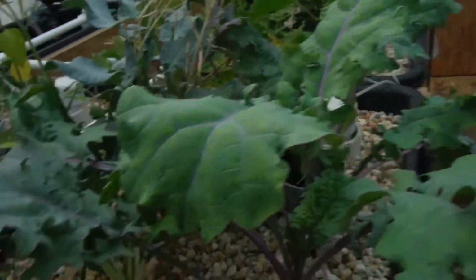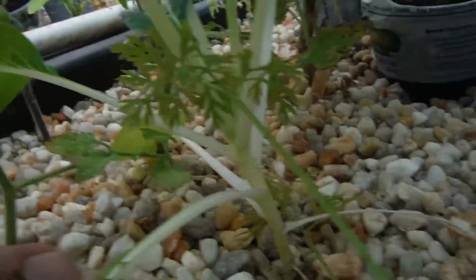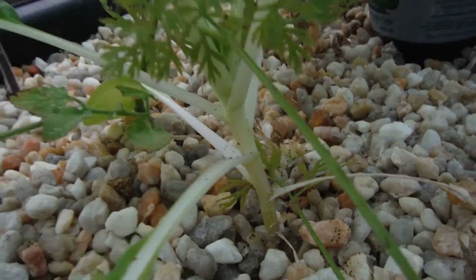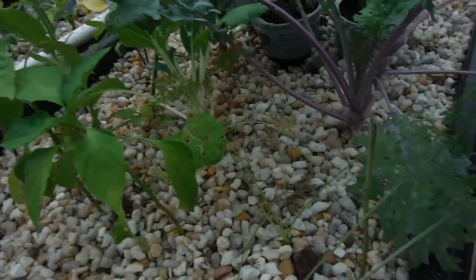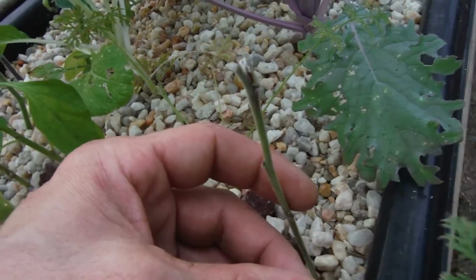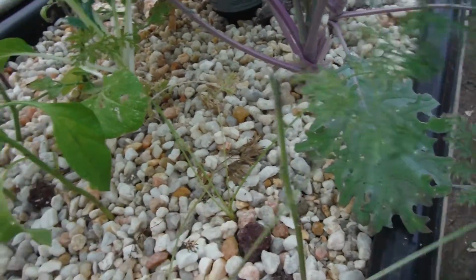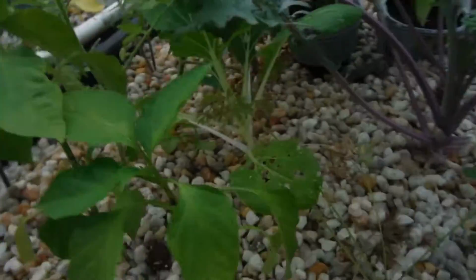But, good enough. But in here, this one remaining pak choi, you can see all around it, all kind of poop and stuff like that all over the place. So, they were definitely munching away for a while. My other apple tree right over here, really not doing anything, it's kind of like a stick stuck in the rock. Another carrot right here, I believe I missed some carrots over here, yeah, carrots right there, looking half decent. Probably going to pull some of these carrots here shortly.